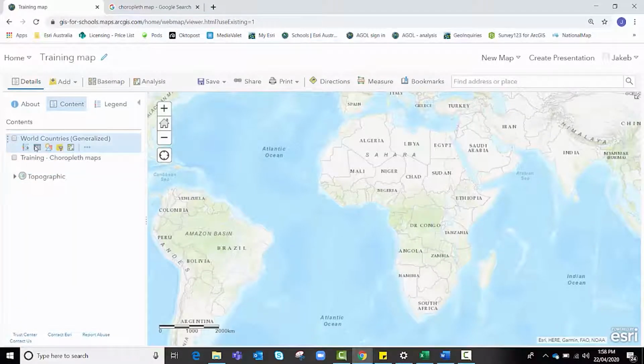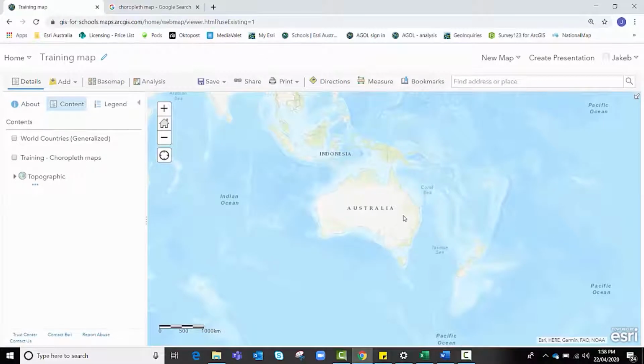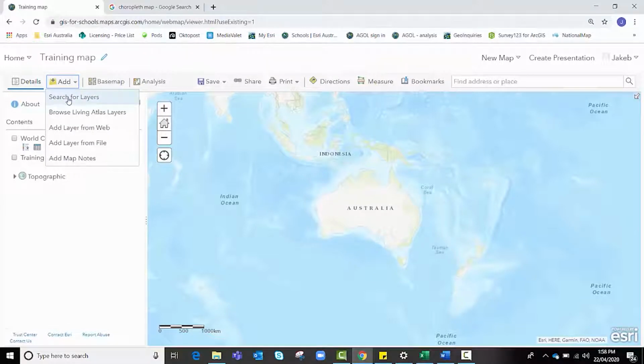That means the two feature layers here are going to be able to be joined into one using our analysis function to create that choropleth map. So it's really important that those attributes in two feature layers match. If you're working with data from Australian local government areas, then you wouldn't be looking for this world countries layer. You would need to go and search for a layer on Australian local government areas to fit your purpose.